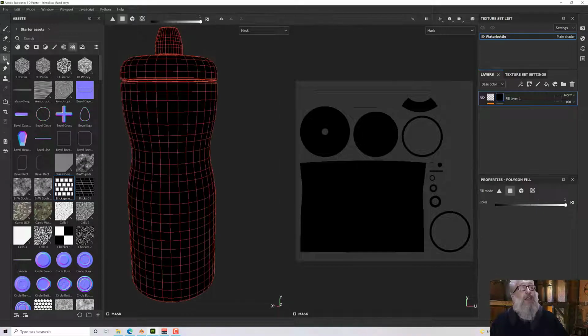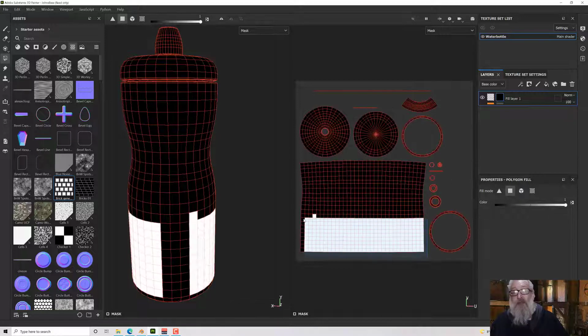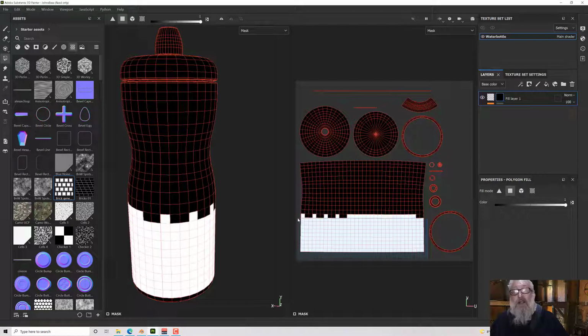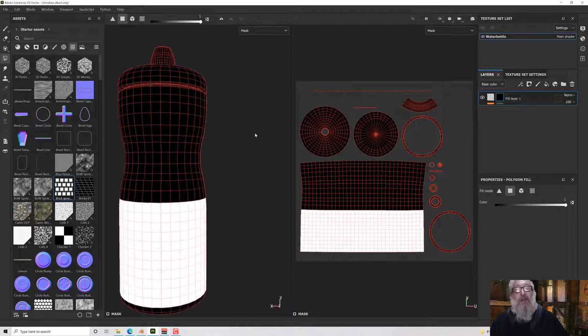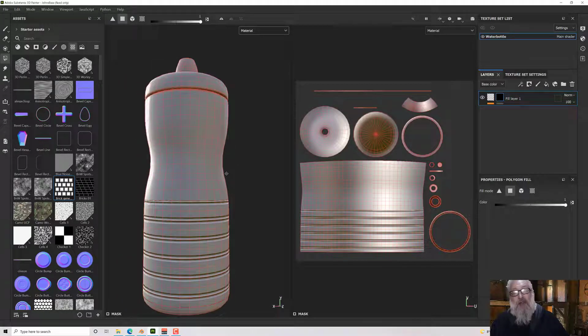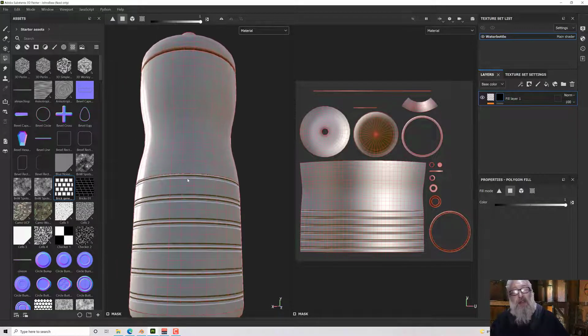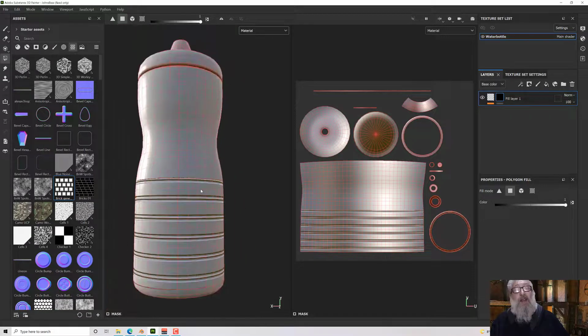I'm going to select the fill here, the fill polygon options, and then we'll do it by polygon. And if I drag up, there we go, one more perhaps, come on, just one more, there we go, that should be about right. So let me switch back to material now, and there we've got it. Now this one up here is a little bit awkward, I don't really want that there.